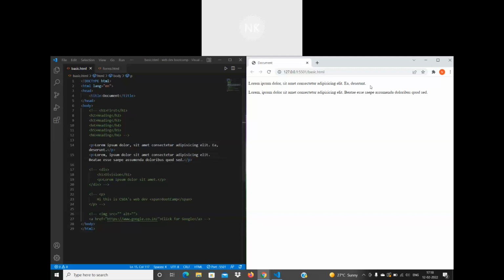And then you might be wondering why this paragraph didn't start right after the previous paragraph. Because a paragraph is a block type element, meaning it goes all the way across. You can't find really any text next to it. If I add some more text and then save, it'll go on like that. And because it is a block element, it pushes any other element next to it to the next line. So when I added a new paragraph below it, it pushed it to the next line. So that's how paragraphs work.